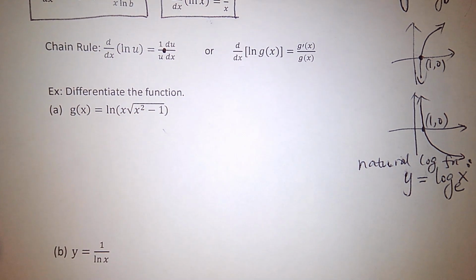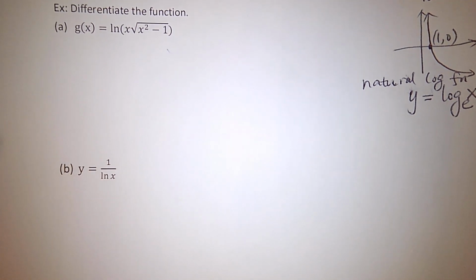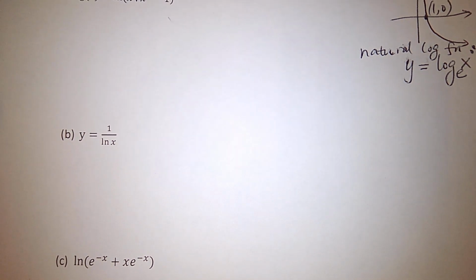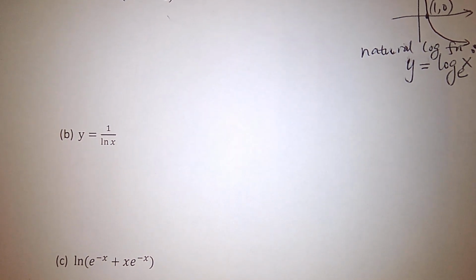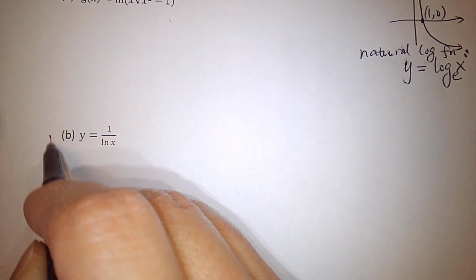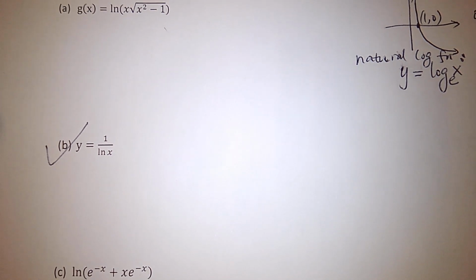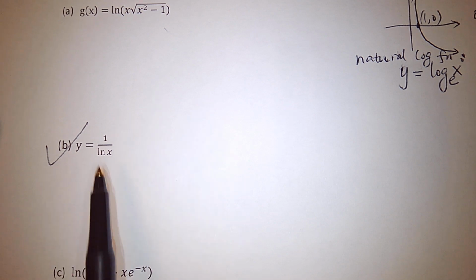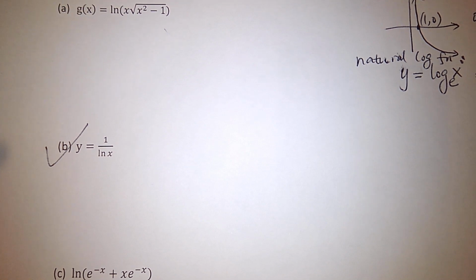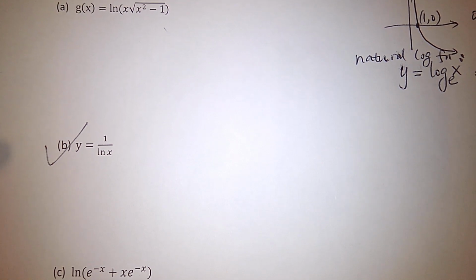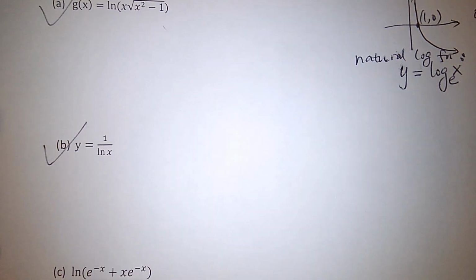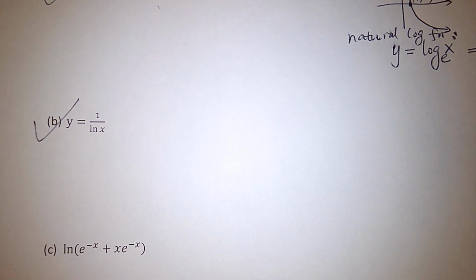Now let's look at the specific examples. Differentiate the functions. We have questions A, B, and C. So I will let you practice one. Let's do two. We're going to do number B together for sure. For A and C, how about you pick one? We do one together with B, and you try the other by yourself. Do you want to try A together or C together? Let's do A together, and then you do C later in group, okay?